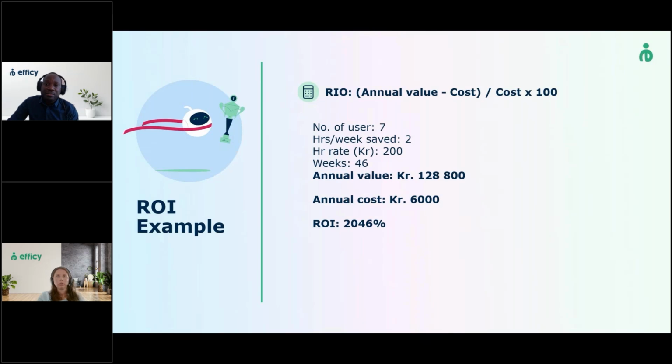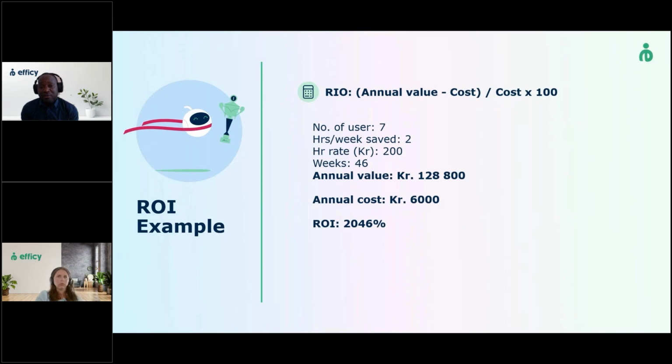This is an example of what this calculation looks like in practice. Here we have 7 users that are saving 2 hours a week using automation. Right now we have the values in Danish kroner, but you can convert to whatever currency is relevant for you: euros, Swedish kroner, Norwegian, and so on.